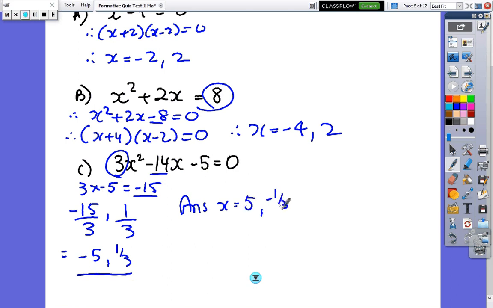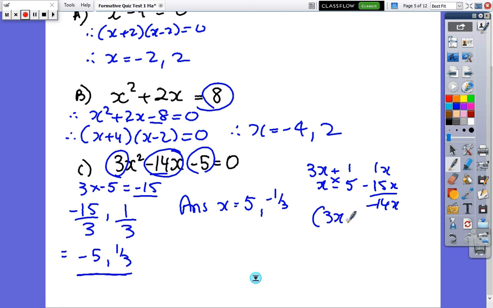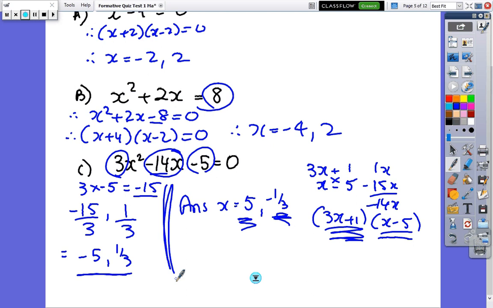If you're doing the cross multiply method, it's 3x and x, 5 and 1 will give us the 5, and we need a minus 15, so I'll put the minus and the plus. So that's minus 15x, that's plus x, which adds to minus 14x, which is what I want. So brackets are 3x plus 1, bracket x minus 5. And there's the 5 answer, and that answer is the minus 1/3 answer. So you may not have seen that technique my class has, but otherwise use cross multiply.